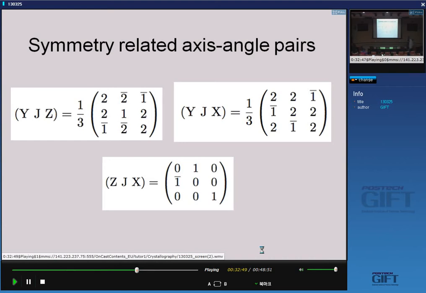Now notice, you could immediately tell what kind of an operation this is. What is the sigma value for this matrix? 1. What does that mean? It's a symmetry operation. Every lattice point is coincident, right? So actually, these two crystals are identically oriented to Y.